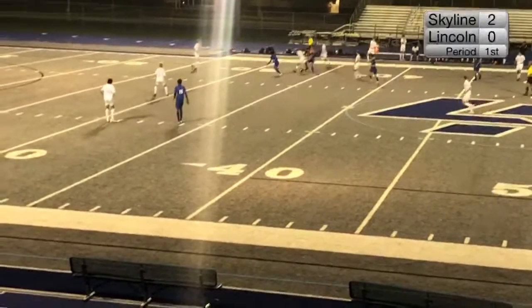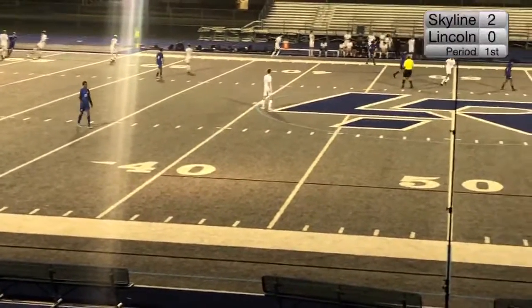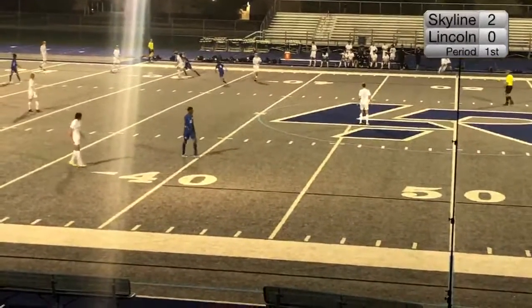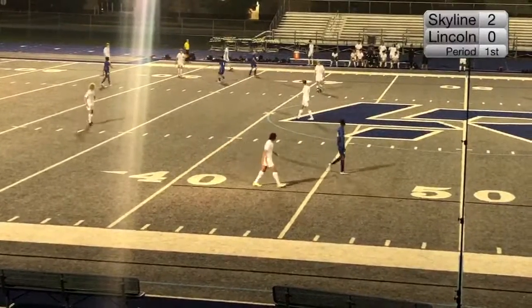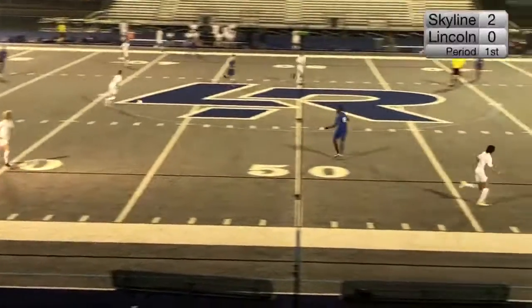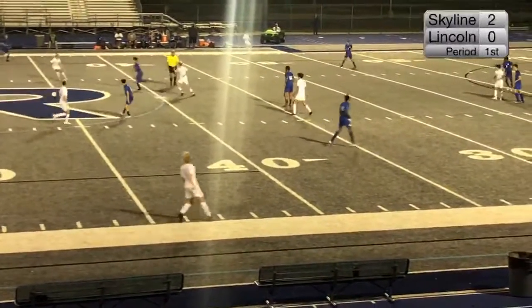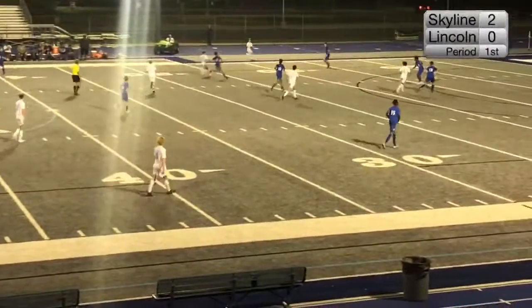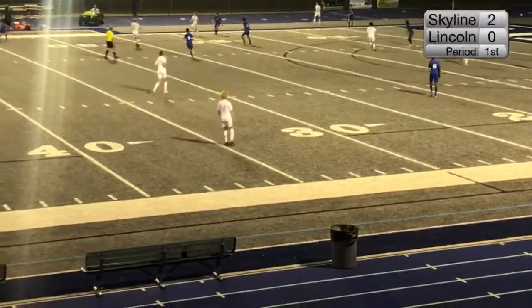Eliason steps up, forces a turnover. There's a foul on Lincoln. Minnick is fouled with numbers in the back. That call wasn't there for Minnick last time at Celine. Minnick had 8 or 9 times just getting drilled through the numbers. And all Stoodle laid on the had Benke. Benke was calling for it on the wing and didn't get it. Benke had a nice run that Stoodle didn't see.